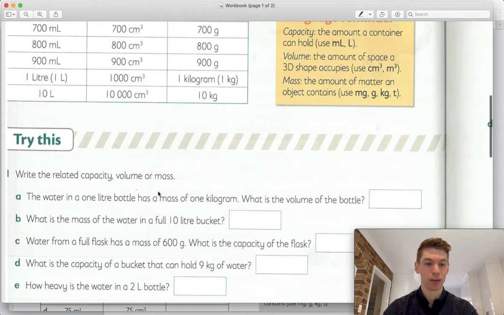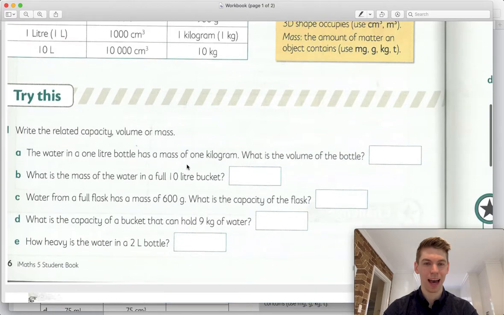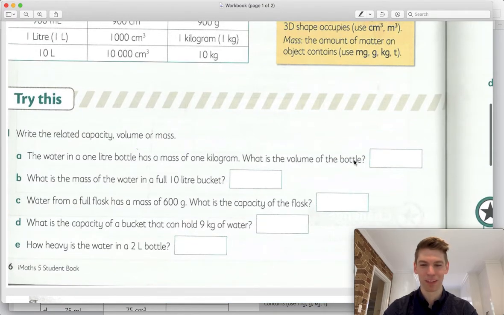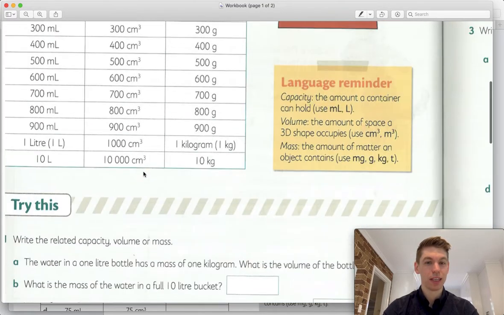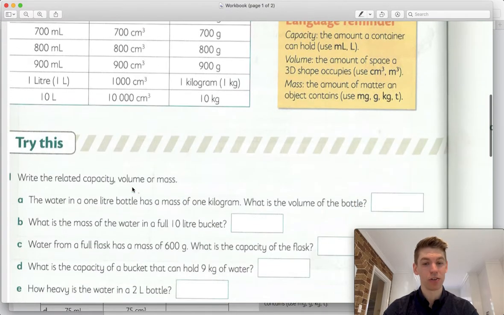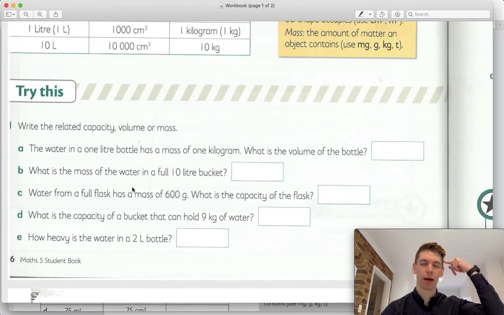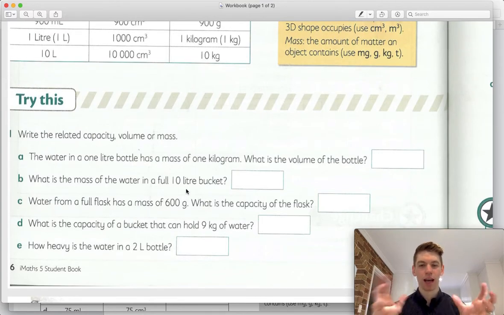There we go, that's the recap. So you're going to have a look at these questions. This table is very easy to use, and you can use this table, but I prefer you to think about it first, use your God-given brain, and try to figure it out first before you check with the table.